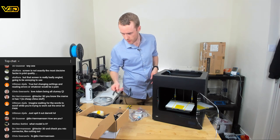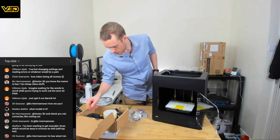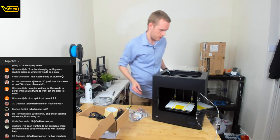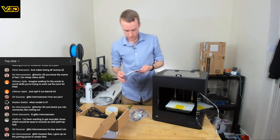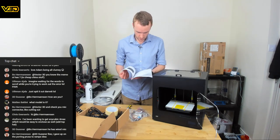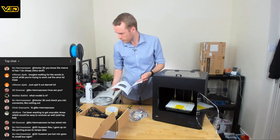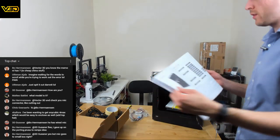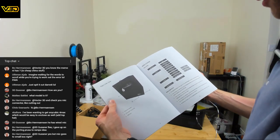Was that in the box? I think it must have been. Tape. Oh, golly, it's a tape bed. Well, you can't win them all, eh? Okay, let's just not look at that right now. User guide. Let's see if we can. Don't know if that's going to refocus and be decent at all or not.